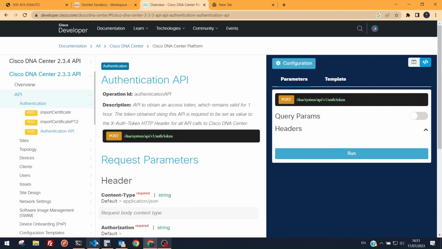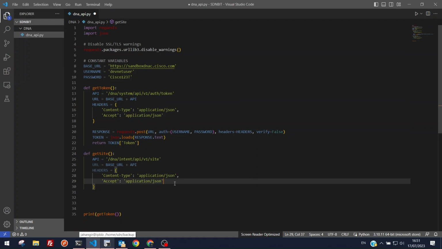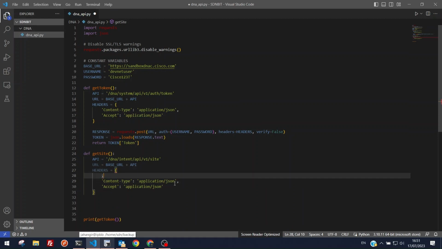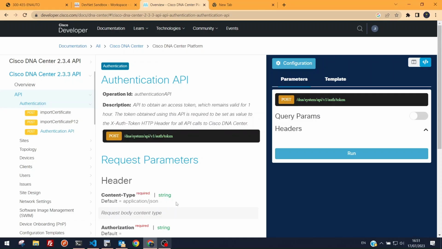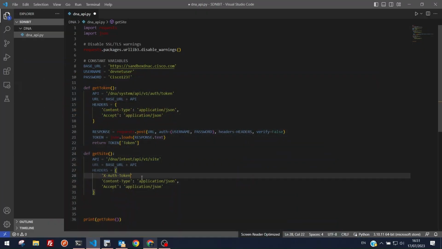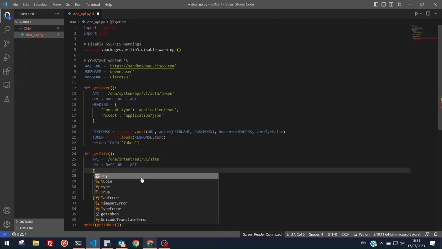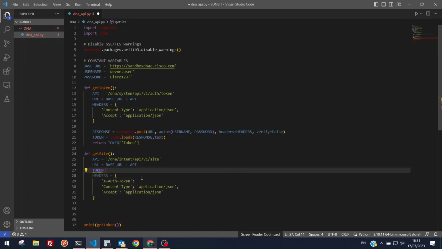What we need is to add a new entry here and say, let me copy that, X-Authentication-Token, right? And the value of the token. So the value of the token will be basically token, but let me actually do it like this. Token is, we have to call this function, and there we go.